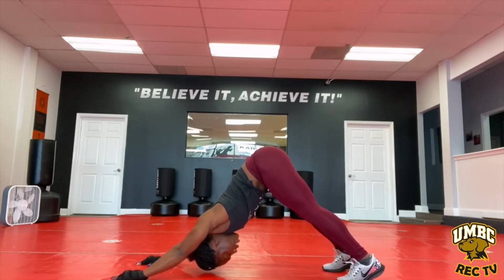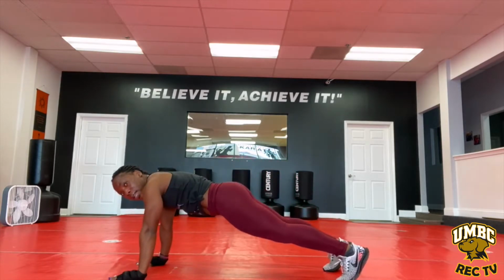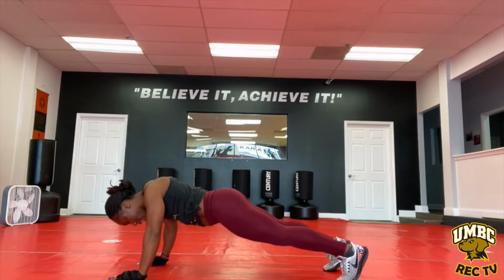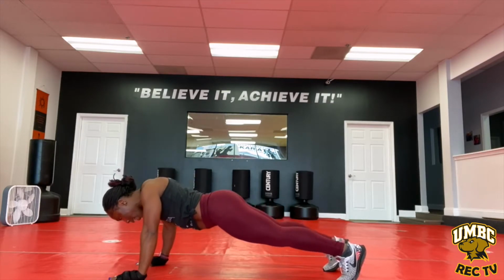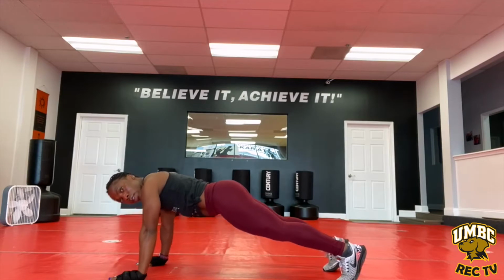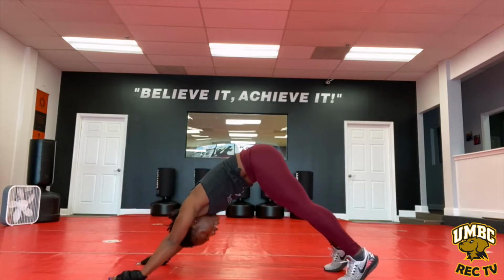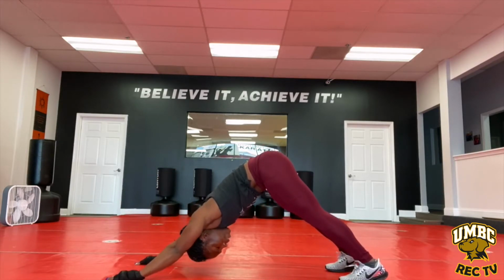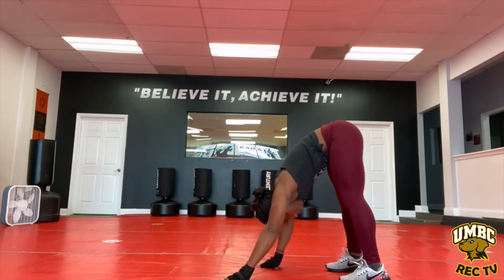Legs wide. Push your head through. And bring it forward. Good. Hold it down front. Give me five. Straight hand push up. Press your head. Bring your chest through. Two more. And last one. Very good. Pull back. Press your heels down. Good. And walk your hands slowly to meet your feet.